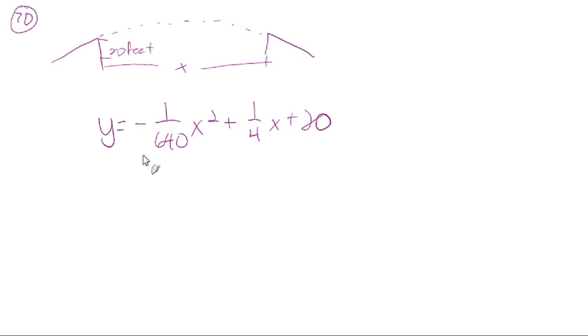So let's see, x is horizontal distance. So I guess we know how fast he's going, we know what gravity is, and all the conditions taken into account. Whatever the distance is that he has traveled so far. If he's traveled this far, this far, this far, we can just plug that in for x, and that'll tell us how high he is above the ground. So there's the motorcycle's height.